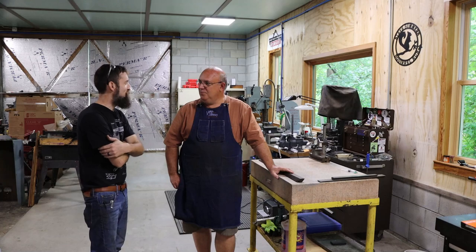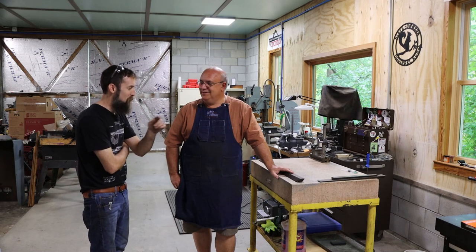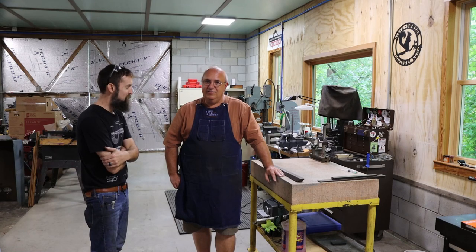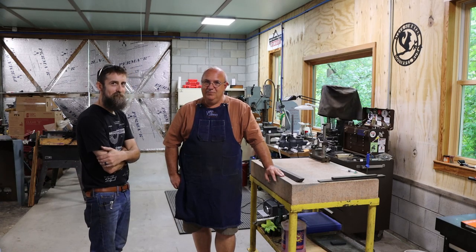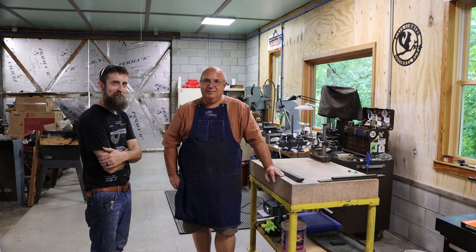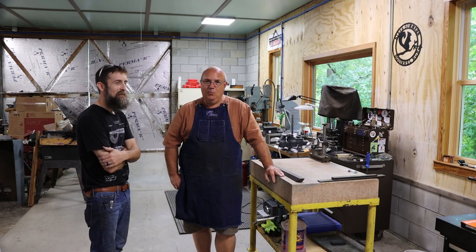And we've got some things we're going to play around with today, right? Yep. Going to work on the surface plate and check these gibs out. You guys know he's been restoring that Do-All, the big Do-All milling machine. And he's going to tap into some of my experience with machinery building. I'm not an expert, but I guess I know more than most people.